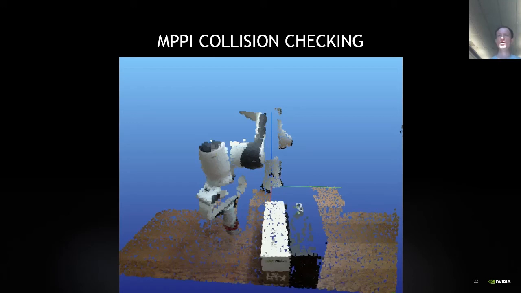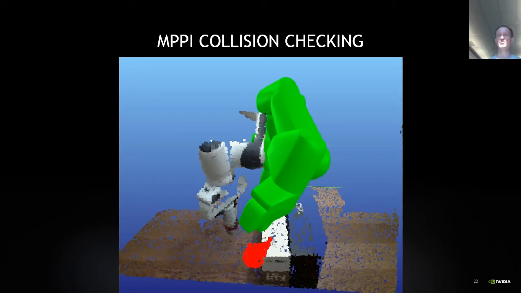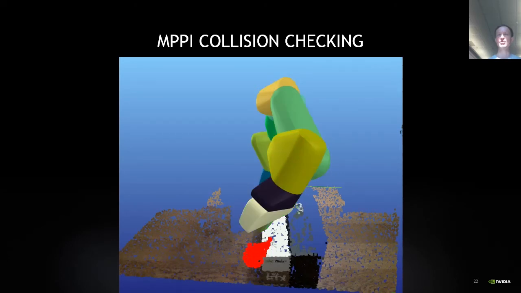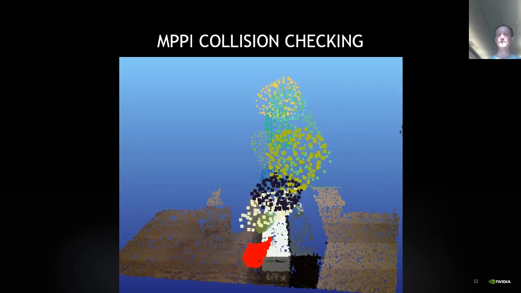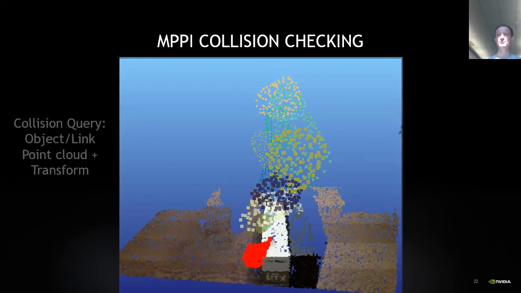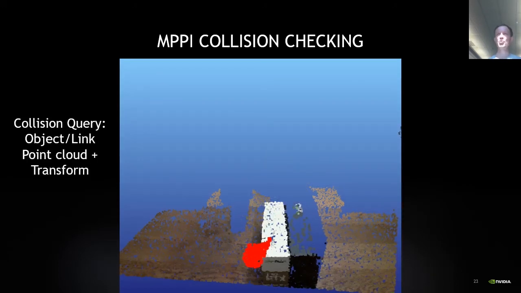To do this, we transform the robot links and the object in the hand using forward kinematics. Then, we sample points on each link, shown here colorized by the link. Each point cloud of each link then forms a collision query consisting of the link point cloud, the scene point cloud, and the relative transform of the link points within the scene. All of the queries from each trajectory for each link and the object can then be batched together in a single forward pass of the network.